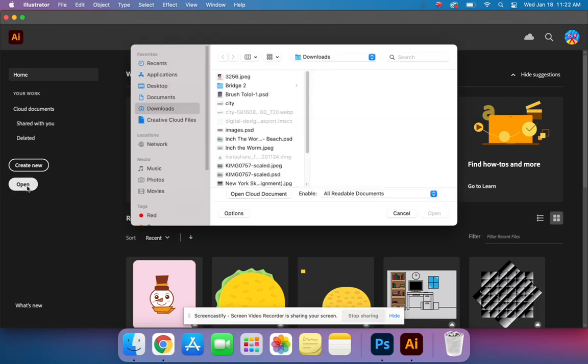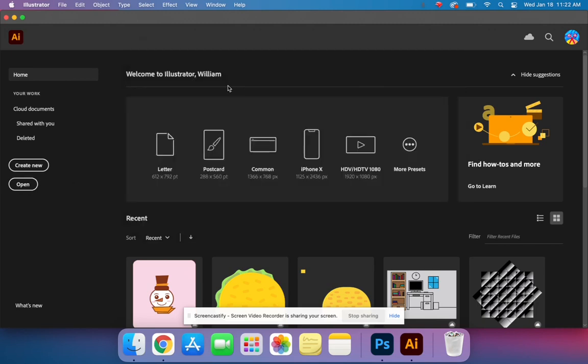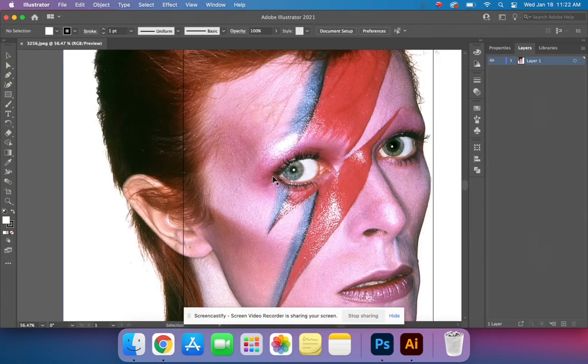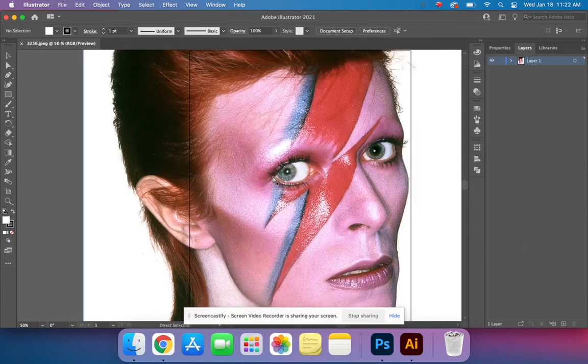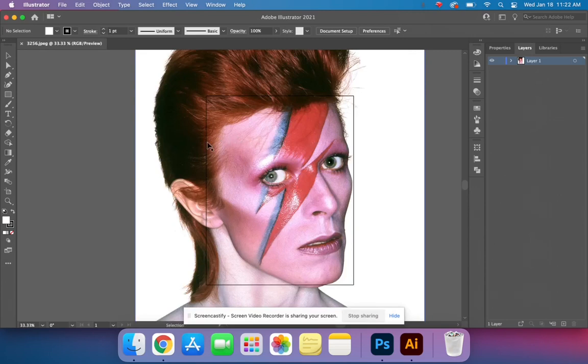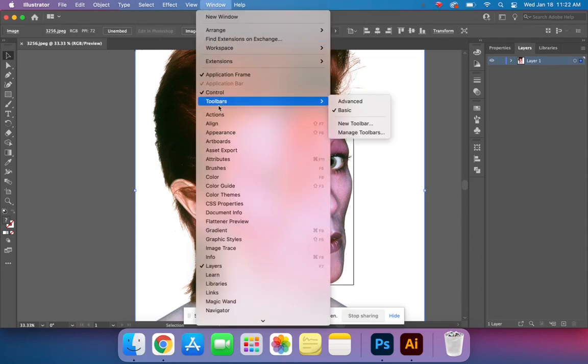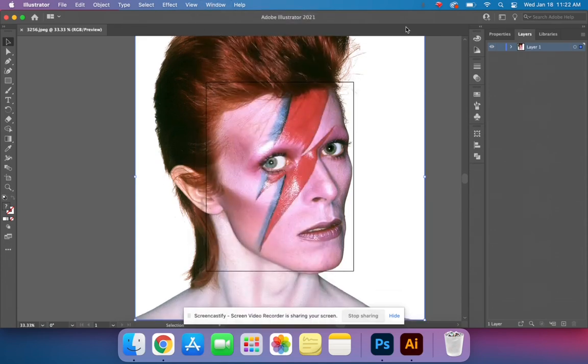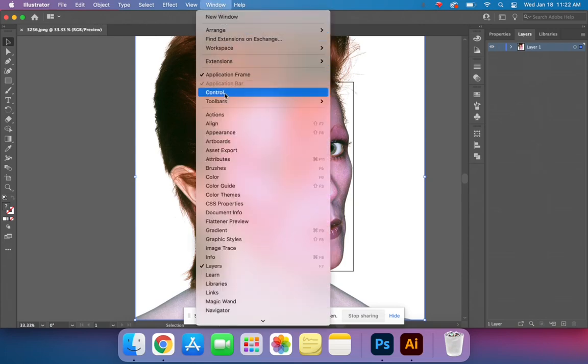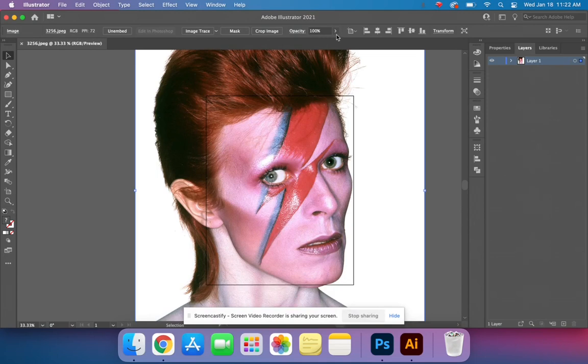And we're going to open this one in Illustrator. So it's that 3256. Probably will be near the top, and you should get something like this that opens up. So what we're going to do is, if we hit V on the keyboard, that should take us to our selection tool. So we're going to click on the image, and then right up here, if you do not see any options, then you go to Window and click on the word Control, and then you should see these options up here.